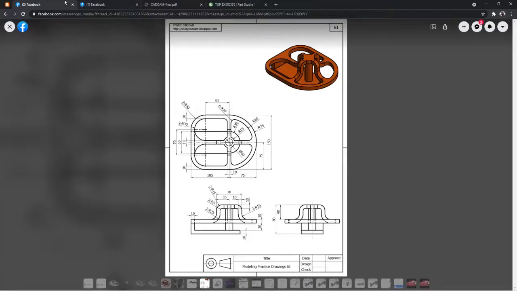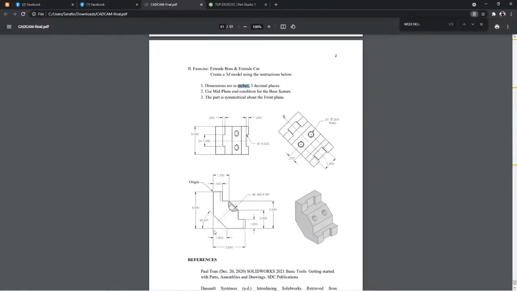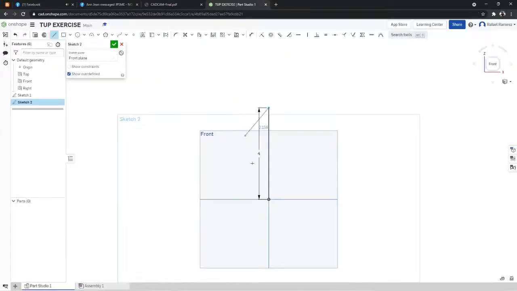Alright, and then the horizontal length is 3.5 with 1.5 as the x component of the 45-degree angle. So start with the 1.5, and then make sure that this is 45 degrees, so we need to edit the angle.